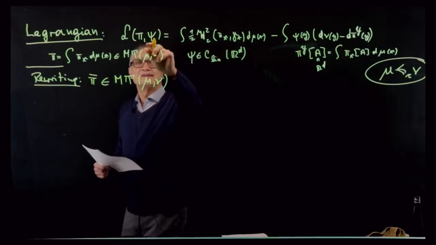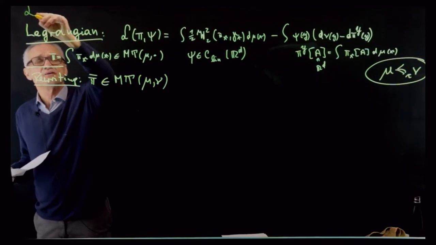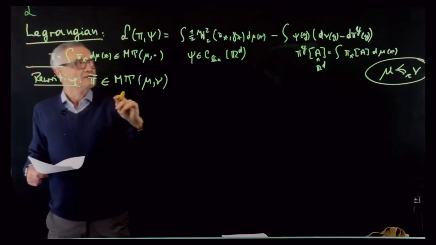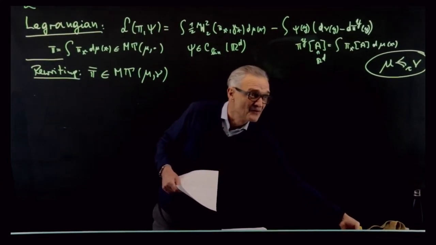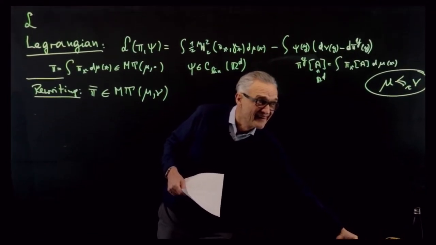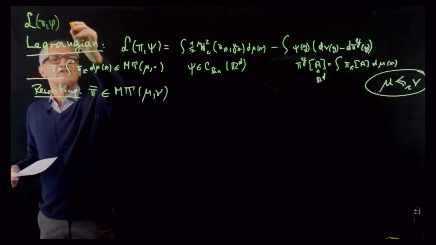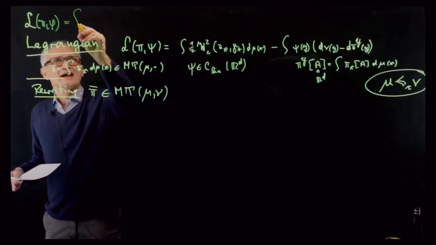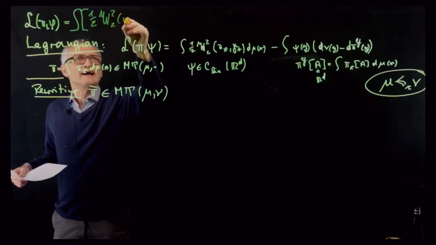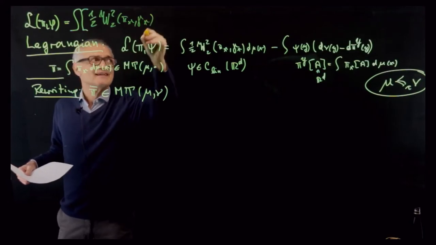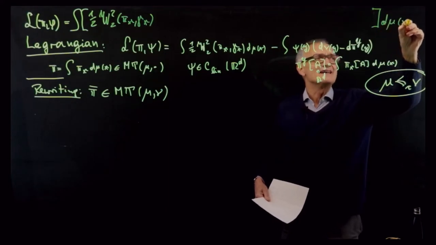Then I can rewrite, and I make this up here. Can you read this? Wait a moment. No, that's the wrong way around. So, okay. For use during the whole lecture, I rewrite this once again, an integral. We have here 1/2 W squared 2 of pi x, gamma x, and I do the d mu x at the end.